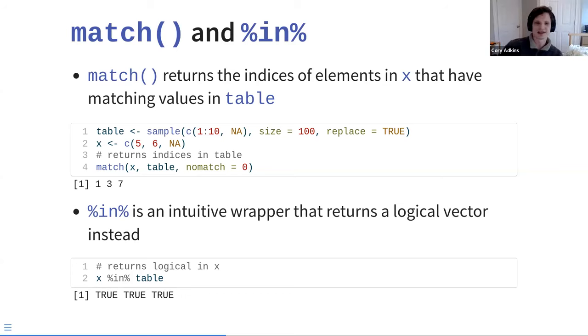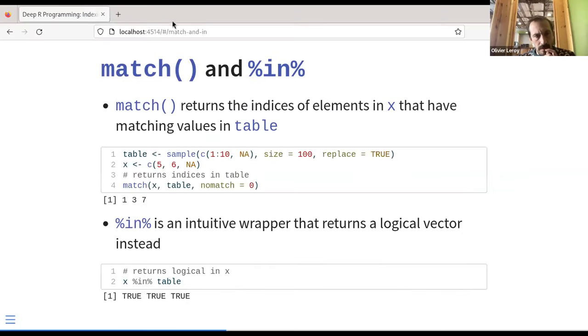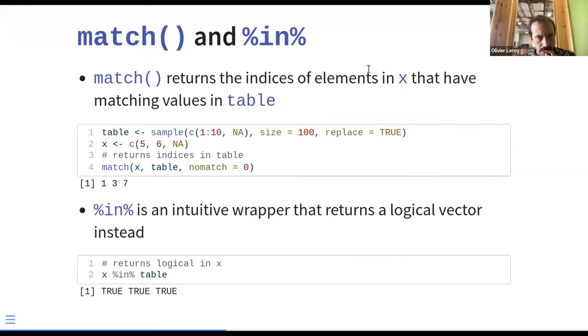I think one thing to note too is that it's returning the first match. Even though this table is a vector of 100, it's returning just the first time it matches, which is at 1, 3. And what about nomatch? I don't remember exactly what this argument means. Nomatch, zero. It's the value to be returned in case no match is found. Oh, okay, zero. Makes sense. You can want another value if you want. Does not happen here.